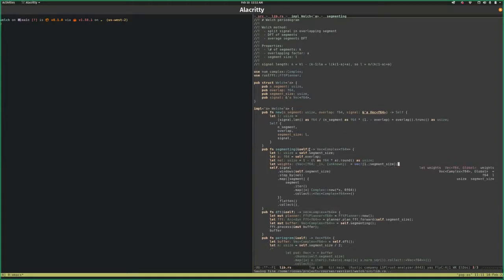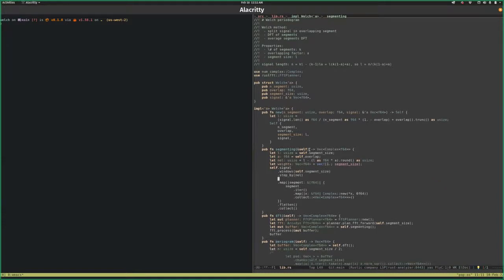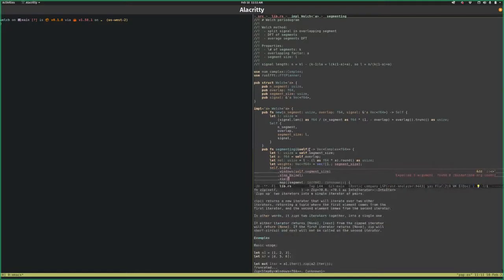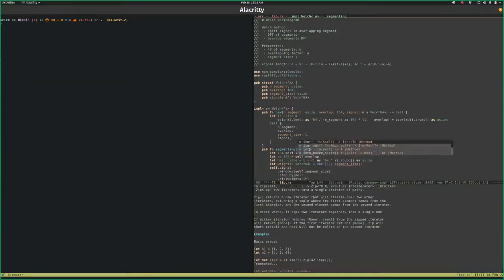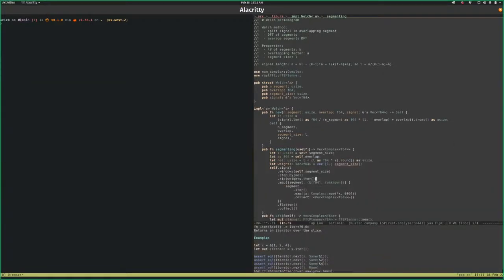And we want to multiply the segment by each of the weights. You can do that also with the iterator very easily if you zip the weights. That's something you can do with the iterator. So let's see what happens here.